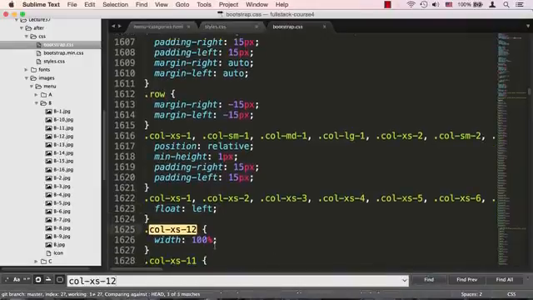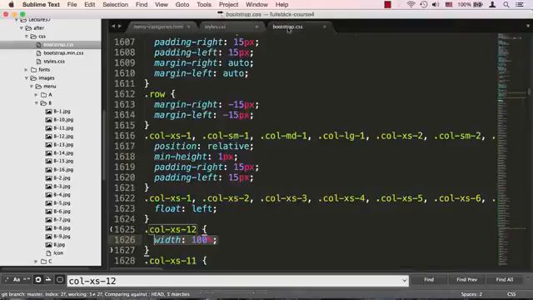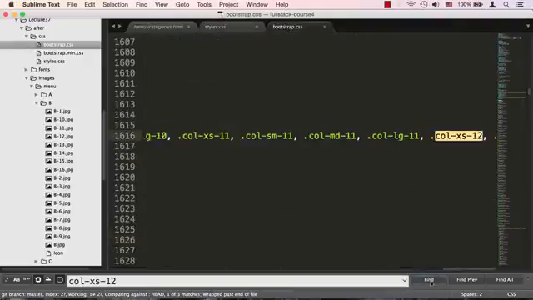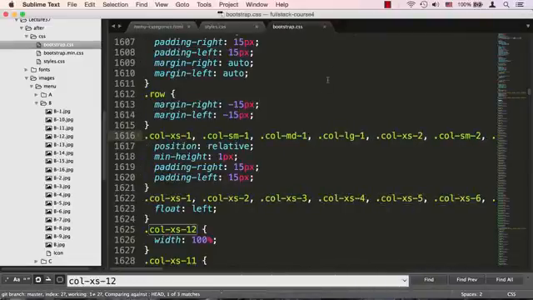Column axis and width 100%. That's a really important one, right? Because without width being 100%, we're not really going to be able to stretch the entire width of the screen. And at this small, super small, extra small screen size, we want whatever element gets this class to stretch across the entire screen. Let's see if we have anything else that we need to look at. And I believe that's just jumped right back to where we were. So that's pretty much it.